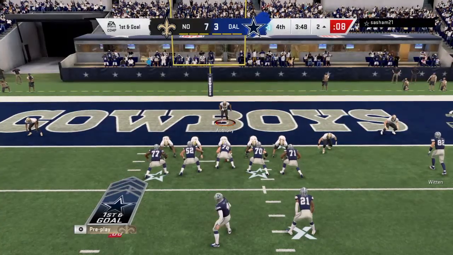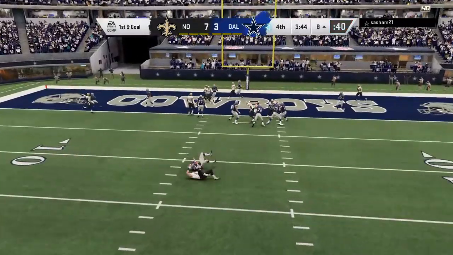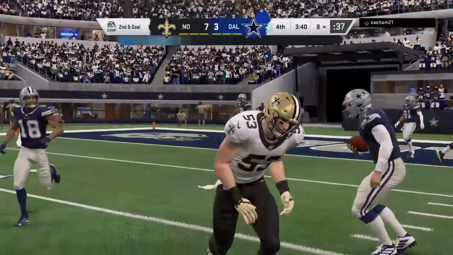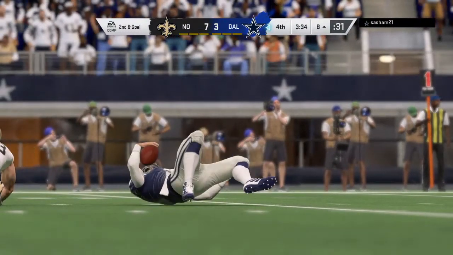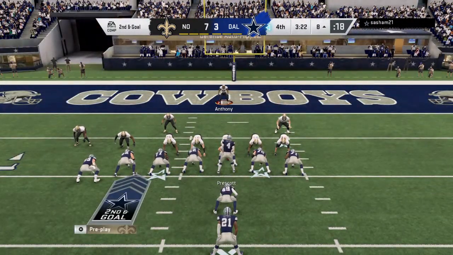Check three. On the RPO, Prescott's going to keep it himself. Under pressure, down he goes. Sacked at the 10. A.J. Klein leading the surge there as he drops him for a loss of 6. It's 2nd and goal, back to the 8-yard line now.